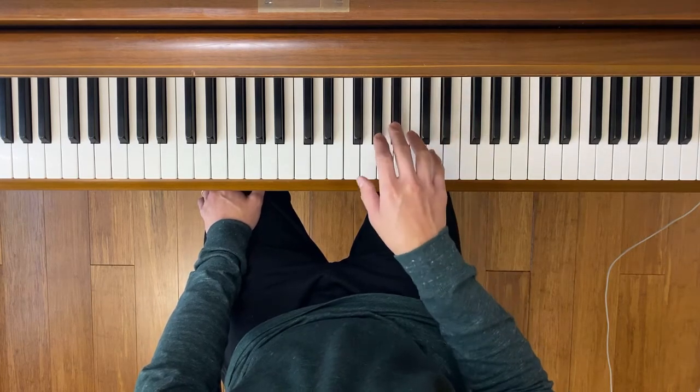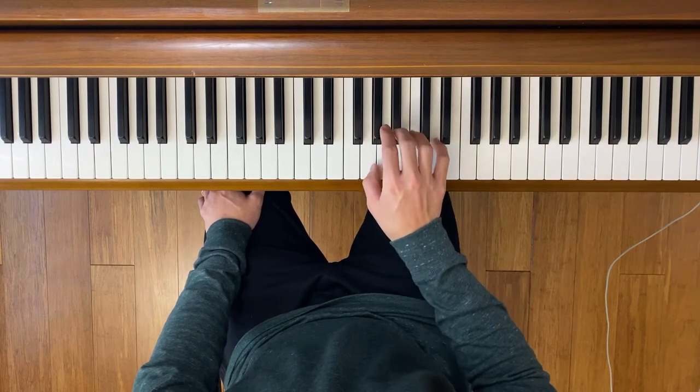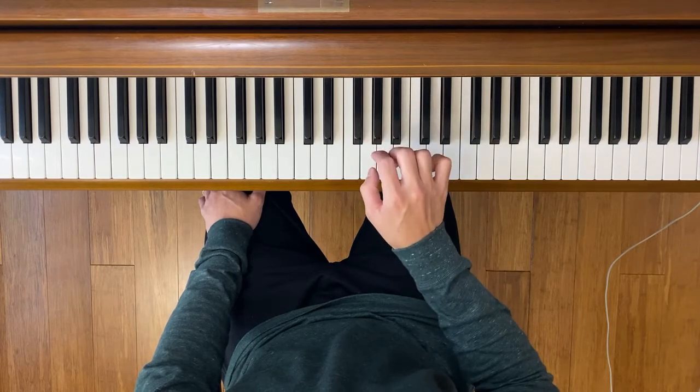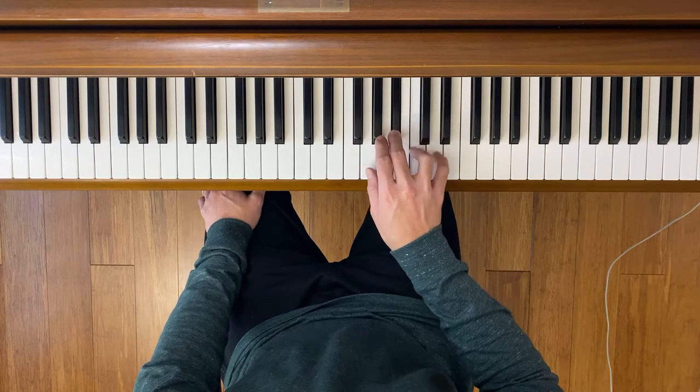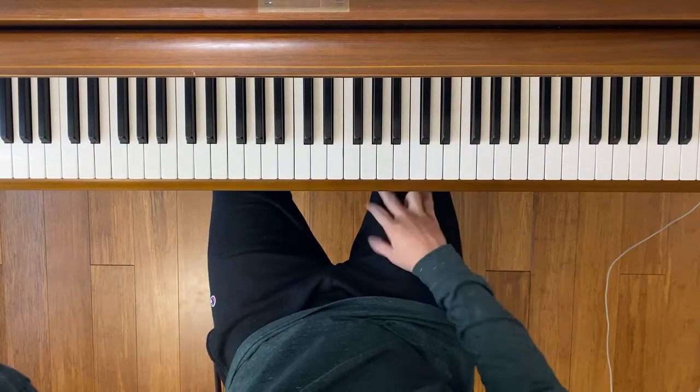If you don't use pedal when you're practicing, make sure this is shorter, but not a staccato. That doesn't sound good, right? Alright, so those are the main difficulties in this first entire page.